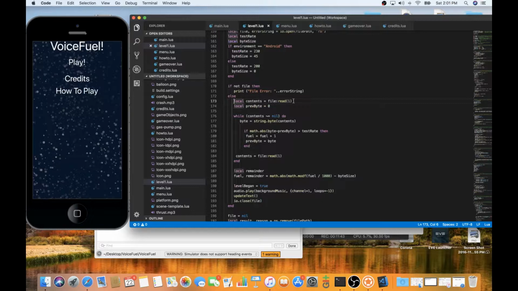So at this point, I start to read in one byte at a time. That's what that's doing into my contents. I'm grabbing my previous byte. So what I'm doing is I'm going through the file, I'm making assumptions about this byte versus the previous byte. And then I have my test rates, my sampling rates that I'm comparing them against. And if my previous byte subtracted from my current byte is greater than my test rate, then you're going to get a bump in fuel. And then I store the previous byte, and I just iterate over these with this really, really simple formula. And I'm just taking the absolute value of these two items.